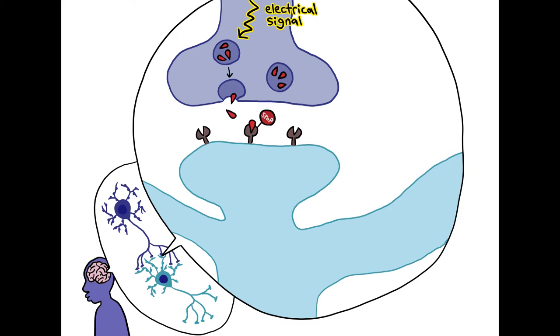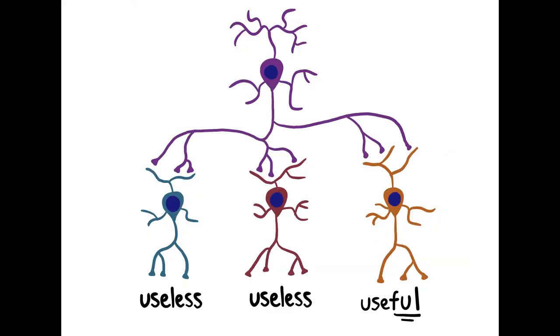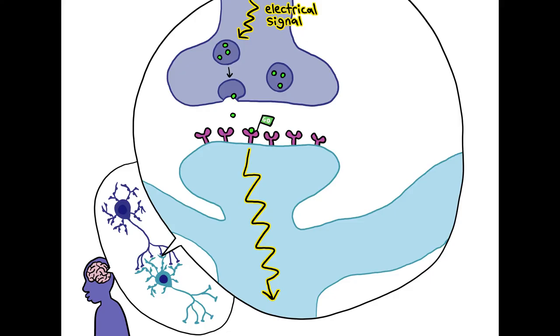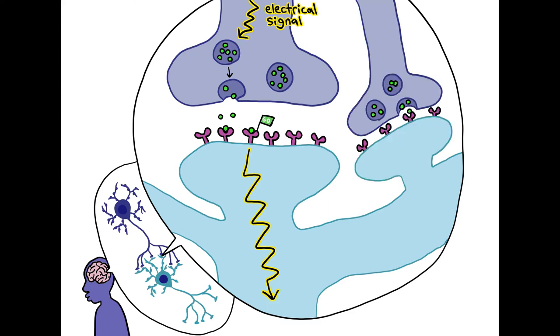When a neuron fires quickly, when it gets excited, it will release chemicals to alter the electrical firing rate of the next neuron, sending a signal that will continue down the network of wires. With repeated stimulation, these chemical signals change the connectivity of the neurons. When a neuron consistently sends signals to another, it strengthens the connection between the two cells by inducing the formation of more signal receptors, causing the release of more signal, and by growing more points of connection. Cells that fire together, wire together. Memories are typically the result of neurons forming strong connections with each other. This is how we learn, and how we develop habits. Practice and repetition cause specific neurons to fire, and when they fire more often, the connections become stronger.